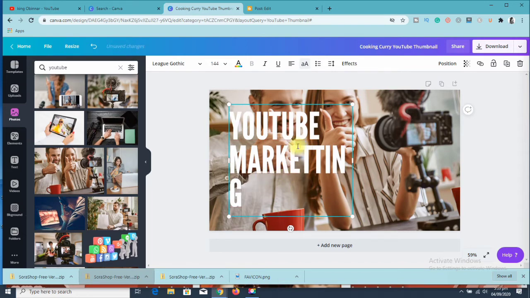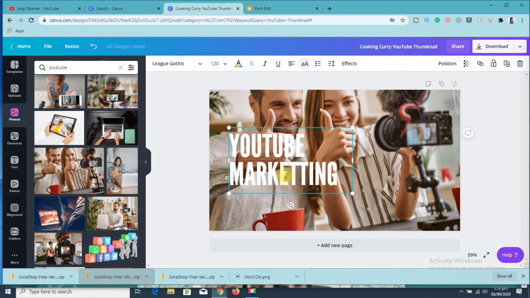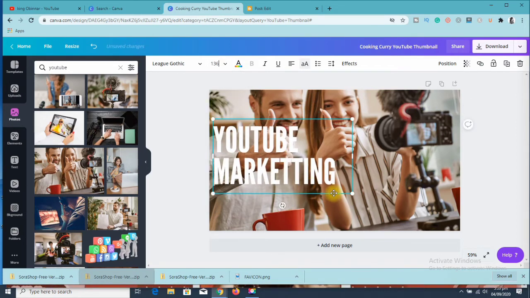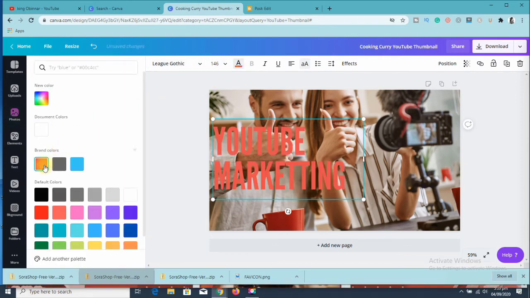So okay, I'll just need to adjust this a little. I think it's perfect right now. So enlarge it a little. So guys, this platform is very easy. It's just about you knowing how to drag and drop stuff, guys. It's that easy. So I can decide to change the color of this text, and I'll just click on this place and change the color.